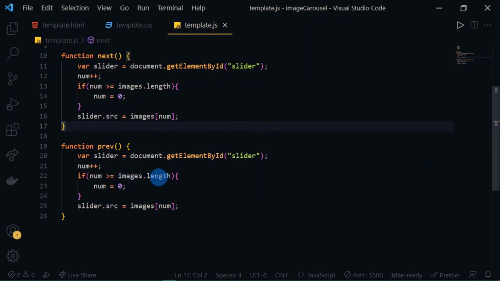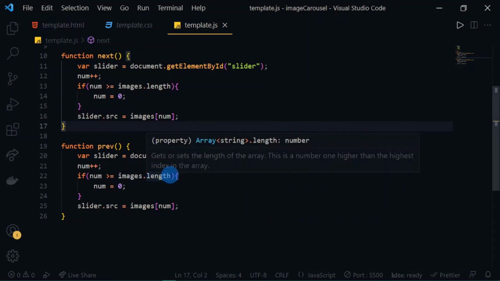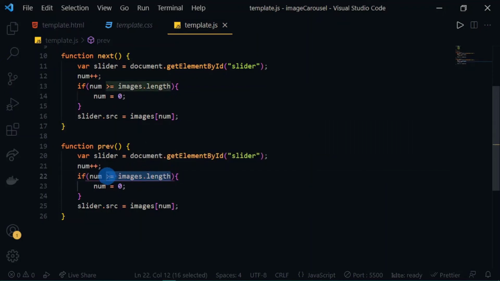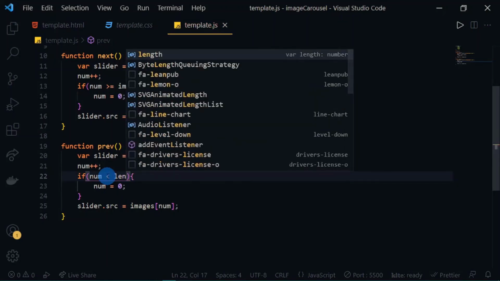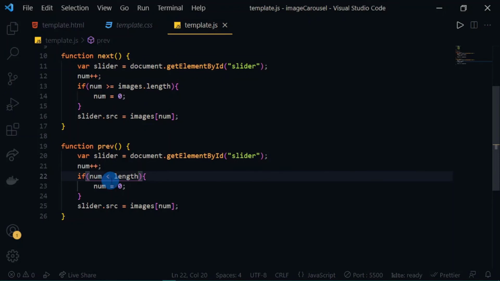We're going to do the same thing. All we have to do is get rid of this, so that when num is less than 0, we do num minus minus, so num -1, and we change this one as well.